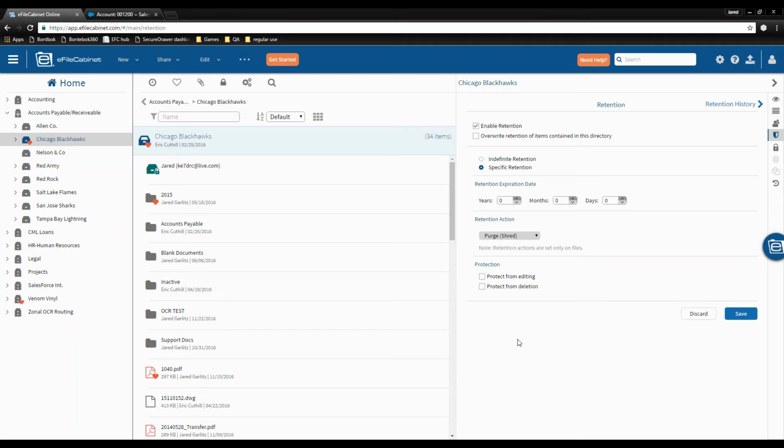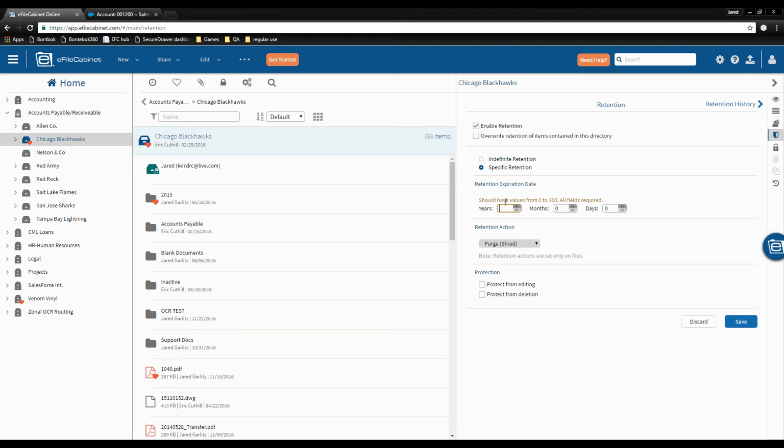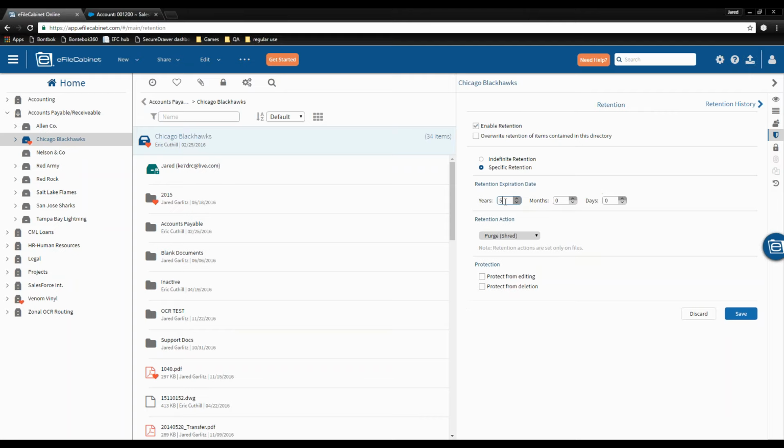Underneath there, you can take it further and apply it to different document types. Like in here, I have blank documents, I have accounts payable stuff, I have inactive items. I can apply different retention policies to those different folders. It's not going to protect the folder itself, it's actually going to protect the documents underneath. We set these up on time frames. For example, on accounts payable, I can set up a retention policy to be active for 7 years, whereas on my inactive items, I want to make that retention policy 5 years. And of course, we can change that across different locations.